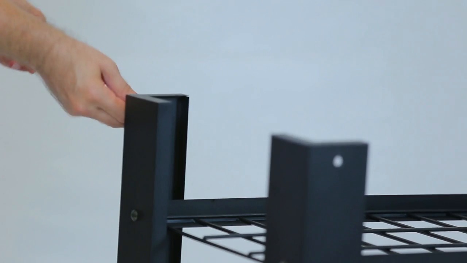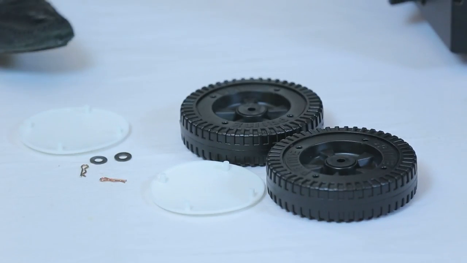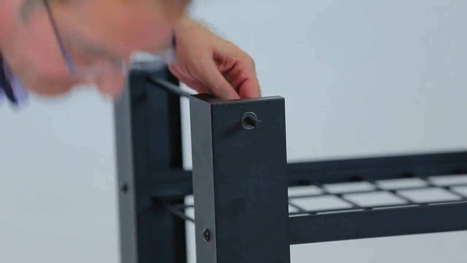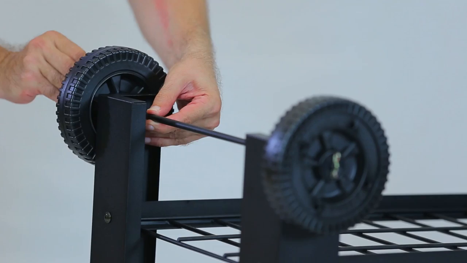Steps 11 and 12. Insert the wheel set through the short legs like this. When you insert the wheel, place one washer on each side of the wheel. Then insert the cotter pin into the groove so that the wheel cannot drift away.